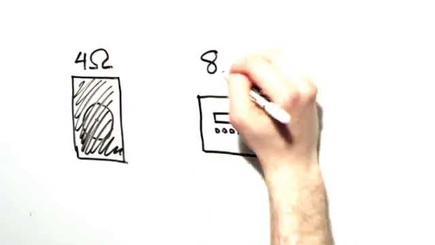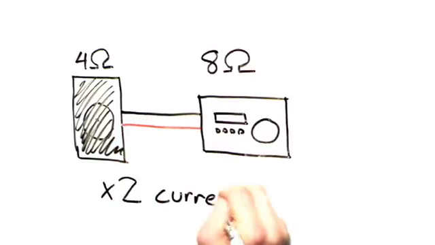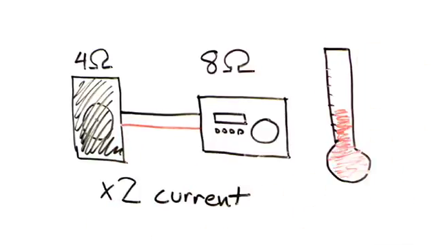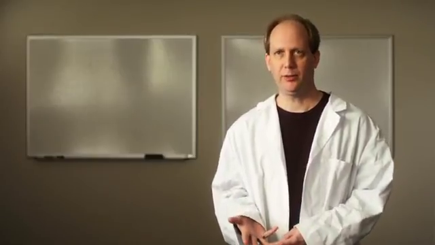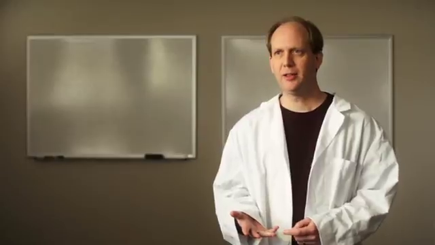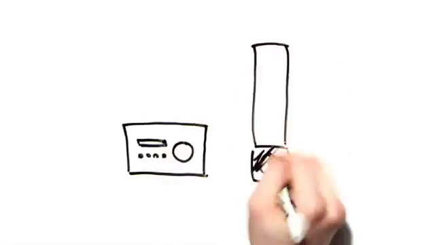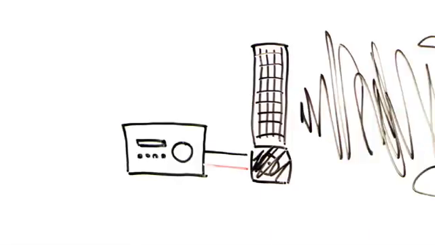If you hook a 4 ohm speaker up to an 8 ohm 100 watt amplifier, the amplifier has to deliver twice the current. What does that cost? It makes the parts in the amp get hotter. But typically people play music and they don't play test tones at full power. And that's why it's typically not a problem. The amp might get a little warmer, but you won't notice a difference until you turn it up till it's distorting badly, which we don't recommend you do anyway.